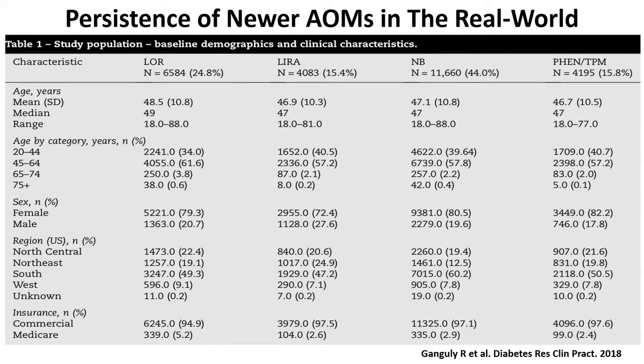So how well do we do with these anti-obesity medicines in the real world? This is from a large cohort within a claims database called Truven Healthcare. They have over 100 million lives in it, and they looked at all the patients that were prescribed anti-obesity medications. And you can see the different medicines that were prescribed. The first one is lorcaserin, which is no longer available, but you see liraglutide, naltrexone-bupropion, and phentermine-topiramate. This was a large cohort, almost 26,000 individuals that were included. You can see the age and gender, but also look at the region in the United States, and you can see that we prescribe more anti-obesity medicines in the South, where we have a bigger obesity epidemic.